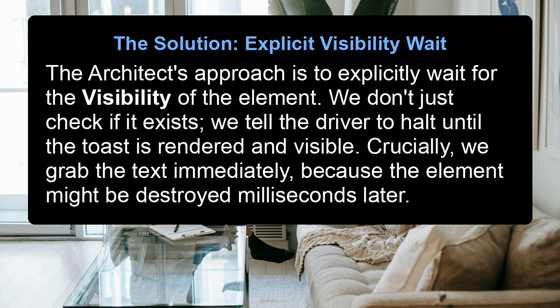The solution: explicit visibility wait. The architect's approach is to explicitly wait for the visibility of the element. We do not just check if it exists. We tell the driver to halt until the toast is rendered and visible. Crucially, we grab the text immediately, because the element might be destroyed milliseconds later.